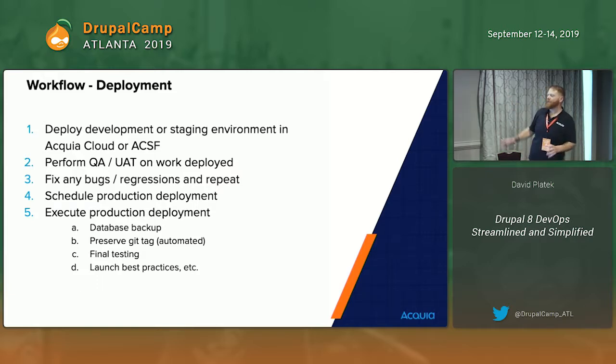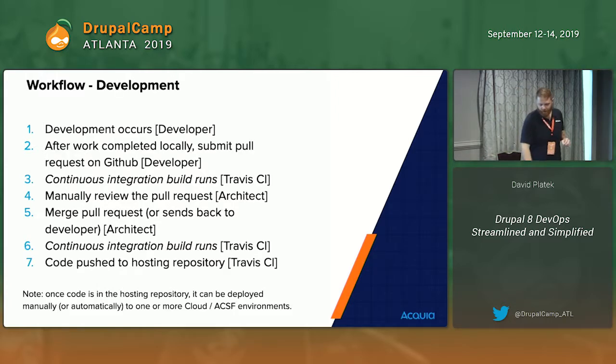So the deployment process, I was trying to figure out where this fits in things. Once you get code pushed up into Acquia Cloud, you have a new tag sitting there waiting for you to select and deploy it. Is everybody comfortable with Git tagging? Oh, cool. So we prefer to use tags in our production environments because that way we can very easily roll back. So you take a snapshot of your database before changing the Git tag, switch the tag to whatever you just released today. If it turns out everything breaks, you can very quickly switch back because you can't really deploy to a specific commit. Do you have any experience with that?